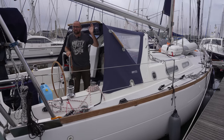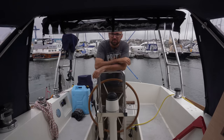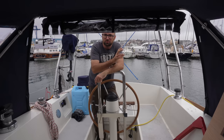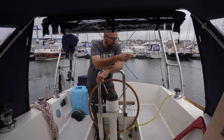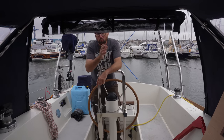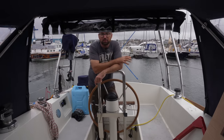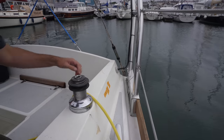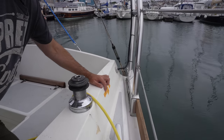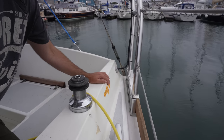Hi guys! Welcome back aboard good old Athena for yet more DIY fun. This week we have a long list of loose ends to tie up. I'm gonna have to finish the cockpit locker so we can start storing our scuba tanks in there. I've got an emergency tiller I also want to store in there, tons of line, emergency water, and a whole heap of stuff. Once all of that is in there, we also have to install the new drive unit for the autopilot and get that configured. Last week I made a little bit of an oopsie-daisy and put two unwanted holes in our cockpit combing, so I'll have to get those filled, faired and painted, plus some other minor projects. Let's go ahead and get started.